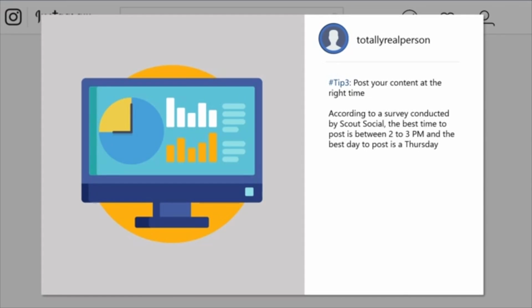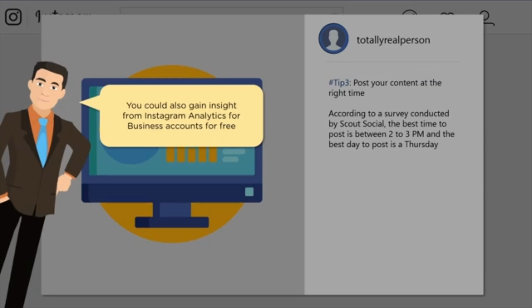Okay, so we'll talk about social media platforms here shortly. We just know that you should post with some rationale in mind. Ask yourself, before you even push that publish button or before you even schedule that post, does this time of day and this day of the week make sense? So you always want to post at the right time, because you could be missing your audience. Remember, when you do this, you're going to be working with some platform, and Instagram also has some analytics for business accounts. So Instagram will also give you some feedback as to how your posts are performing. And we're going to talk about that here shortly as well.